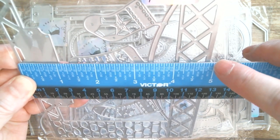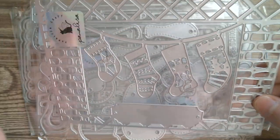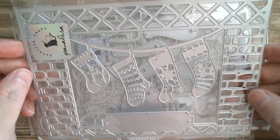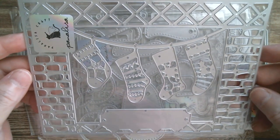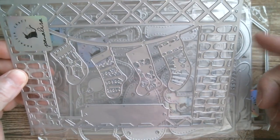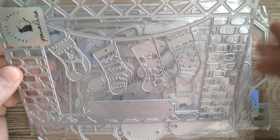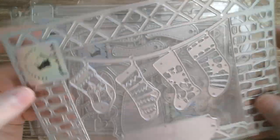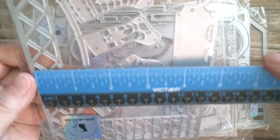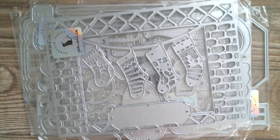There is one thing that's seven inches I must tell you. The measurement is four and seven-eighths of an inch — and this cuts into the card stock, it doesn't cut out. You can crop it afterwards, but this is a die that will cut into, so you're going to need to use a sheet of card stock that's bigger to get that design, or just trim it out yourself afterwards. But that's an awesome — really gorgeous — size.